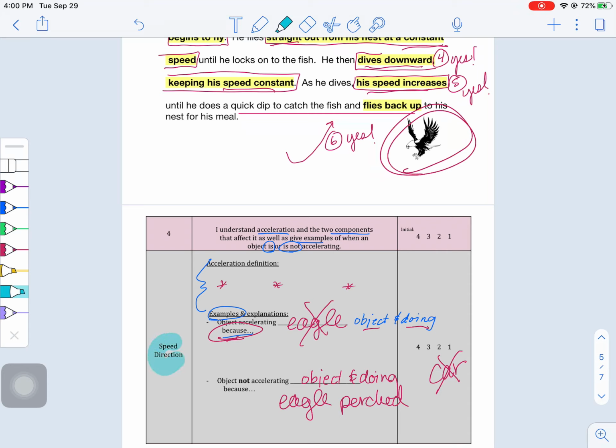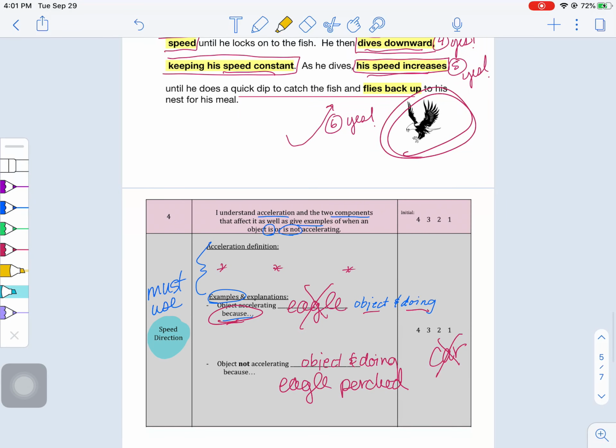Okay, just another reminder, these are our key must-use vocab words. It'd be pretty impossible to complete this learning target without them. So make sure that you're using those in your explanations and your definition up here. And anytime you use them, just make sure they get highlighted or color-coded so they start to stand out.